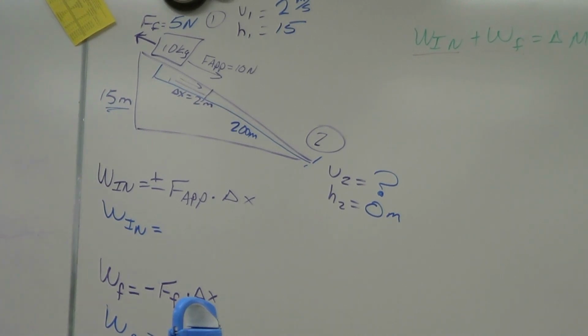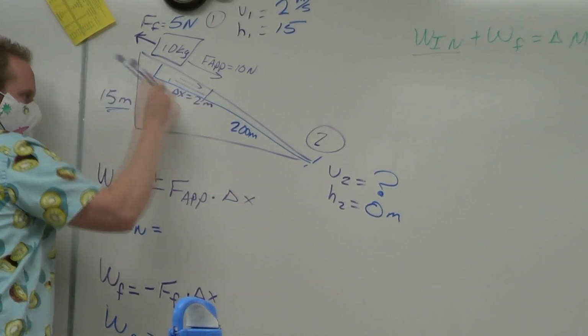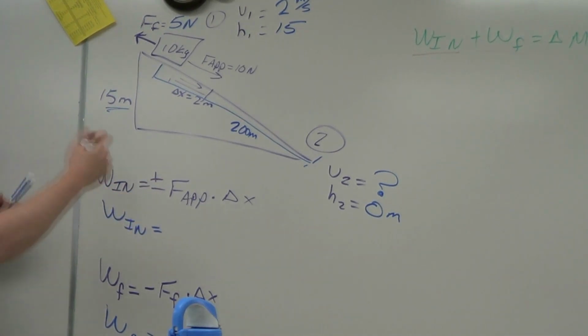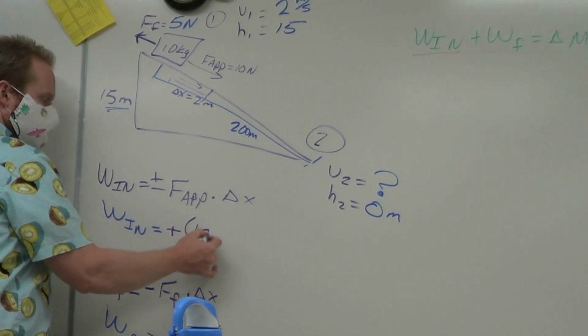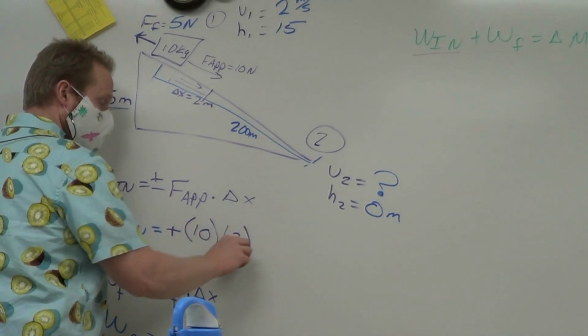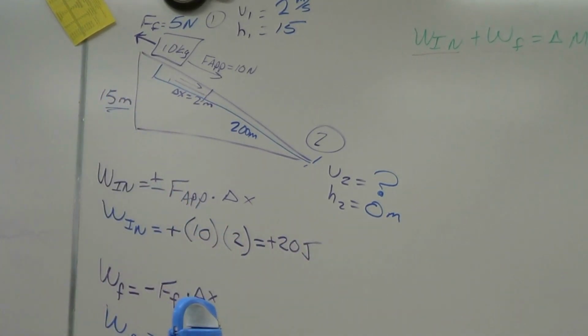So the work in is equal to applied force times displacement. I'm pushing the kid down the hill on the sled, and the kid's going down the hill on the sled. Is this the plus or is it the minus? Are they in the same direction or opposite direction? Same direction, so that's going to be the plus. My applied force is 10. What's the displacement for my applied force? 2. You push the child for 2 meters. So you are applying the 10 Newton force for 2 meters and only 2 meters, which means you're going to add 20 joules of energy to that baby. The baby's going to go faster because you gave him a push. That's that idea.